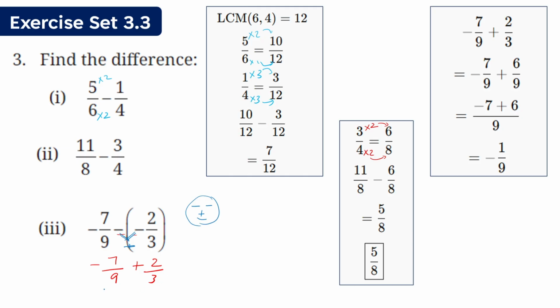And yes, again, we have to find out the LCM of 9 and 3, which is obviously 9 because 3 times 3 is 9. So we multiply the second fraction by 3. 2 times 3 is 6 and 3 times 3 is 9. And we are going to subtract. We have 7 negatives, 1, 2, 3, 4, 5, 6, 7, and we have 6 positives, 1, 2, 3, 4, 5, 6. So each negative will cancel out each positive. So when this is done, I'm just left with one negative. So the answer to this question is negative 1 over 9. And hence it is a proper fraction. And with that, we stop.